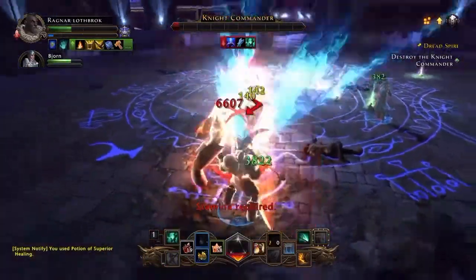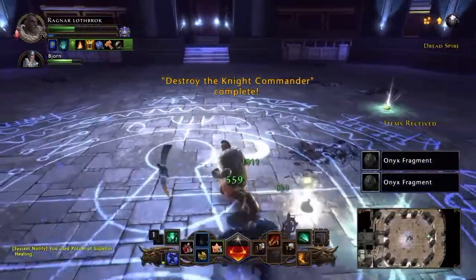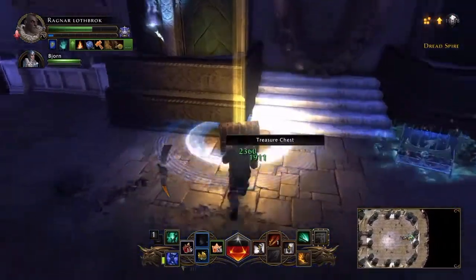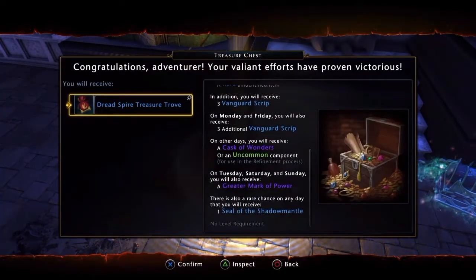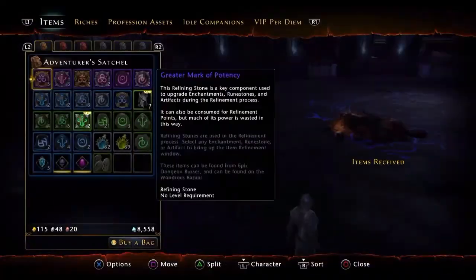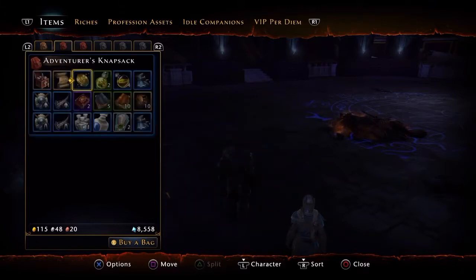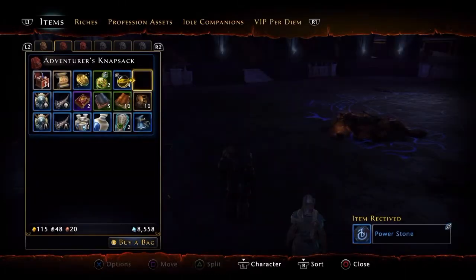Yeah, that was a close call there for a second. He hit me pretty hard with something. Probably all the minions that he summoned out of nowhere. Anyway, let's go get this chest. This is the Dreadspire chest. Let's see what we get. A power stone.